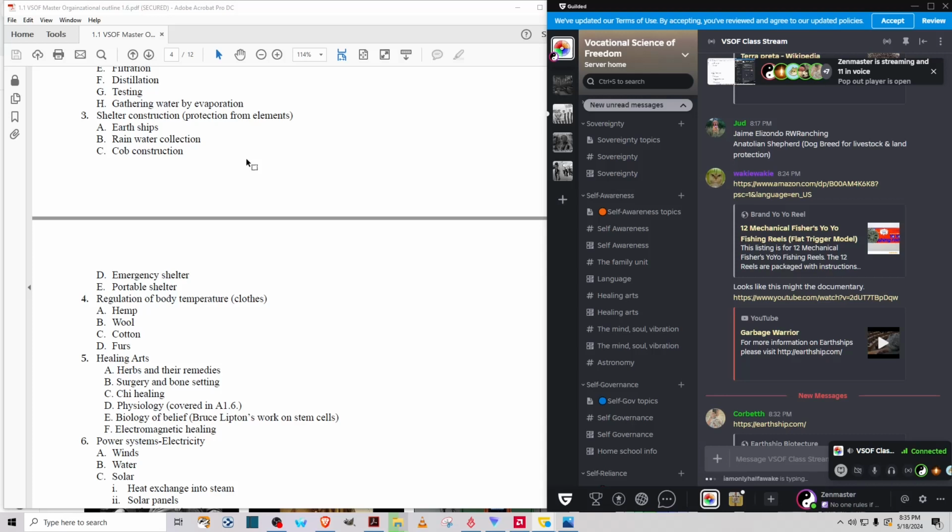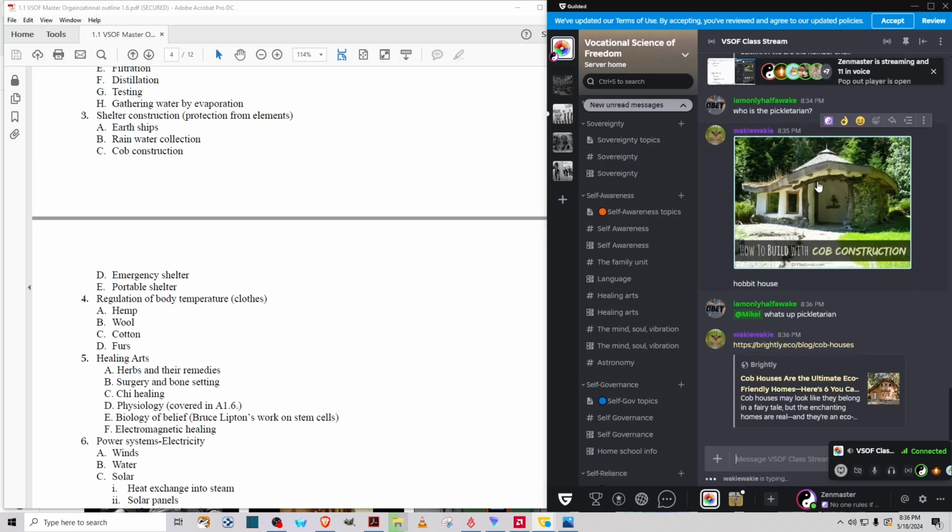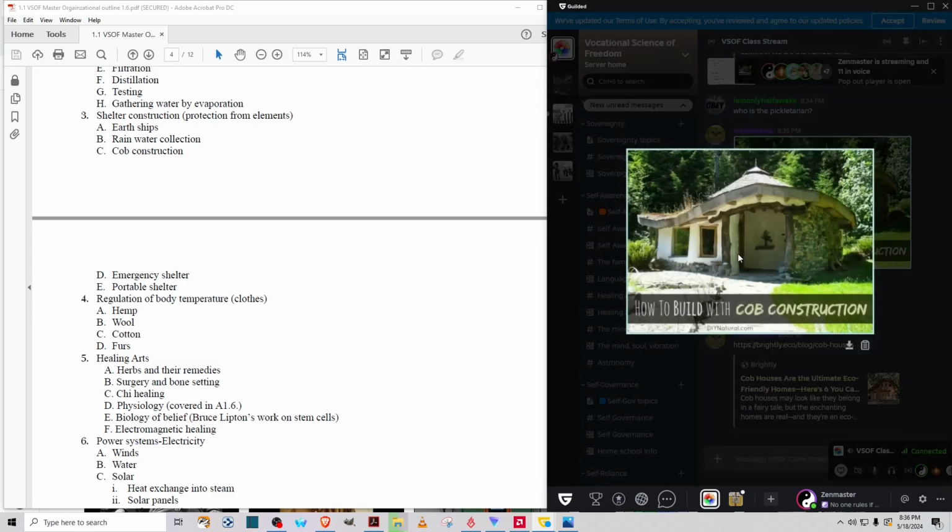But cob is an ancient building material. It goes probably prehistory, honestly. There's still cob buildings, I believe, in the English Isles, which date back thousands of years. They're not super readily available to just walk into, but I know that they're still there because there was this one funny story about an old English pub that was built out of cob construction. And the story goes that no one even knows exactly how old the thing is, which I thought was kind of funny. But if you take care of cob and you make sure to protect the outside of the area with something, you can either attach rocks to it or something else, or just put basically like the material that Wakey just put into the shot. I forget what's the white material that people put on the outside of buildings.